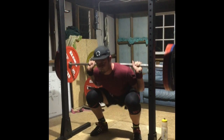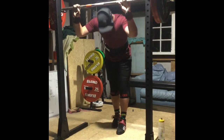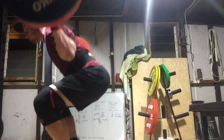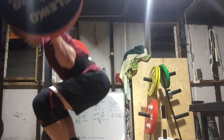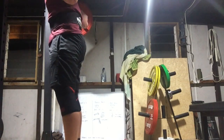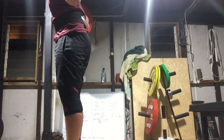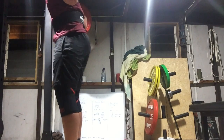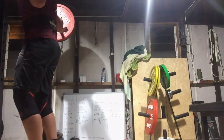But these felt a little bit different more than anything, but it felt strong, like I could feel I'm using my legs a lot more, as opposed to the closest stance, where I feel like I'm getting a lot from my back, which is not a bad thing, I guess. But naturally, if I was just to walk out a squat, I do tend to take a wider stance. So it feels like I drop down more in a straighter path than when I'm in the close stance. I feel like I have to really reach back, and it doesn't feel quite as comfortable. But in saying that, we'll see how it goes.